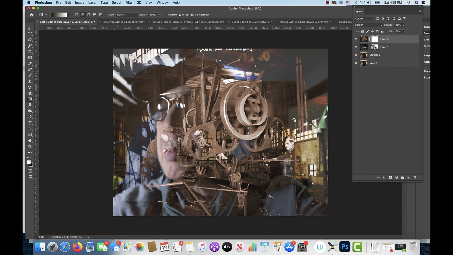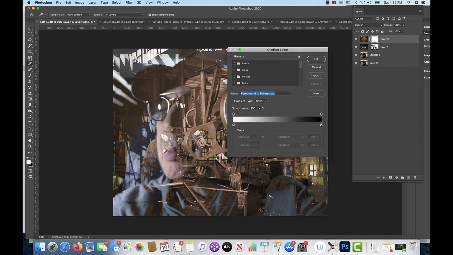And again, like I said before, you can use any kind of paint tool on a mask. So if I do a gradient, let's go to the very first one here. Now it's white to black. Let's go back to that real quick.